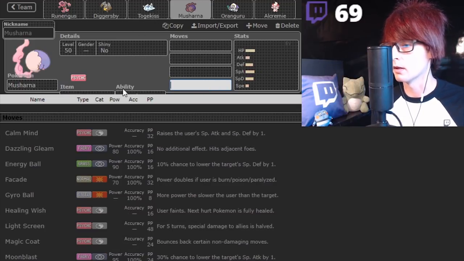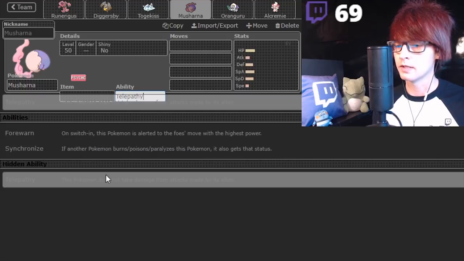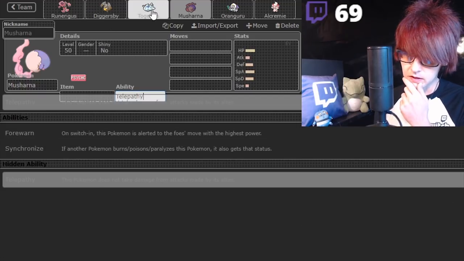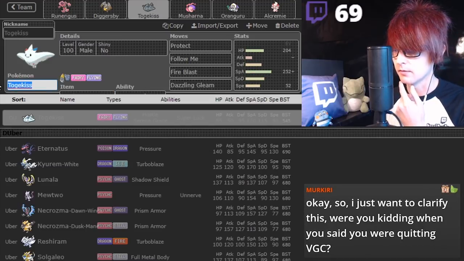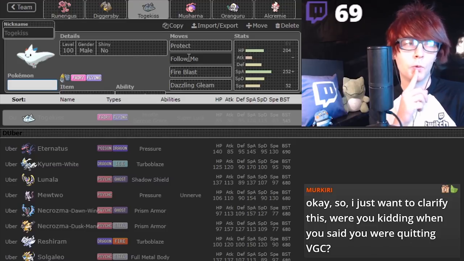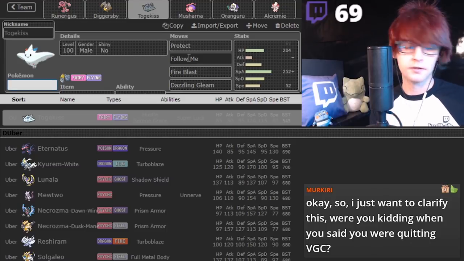Mashaan is a really cool Pokemon. It gets Telepathy, so it avoids damage from your teammates. Let me actually think about that. I'm gonna take this out, because Togekiss was the one Pokemon I wasn't really a fan of. What is that Pokemon? It is Snorlax.